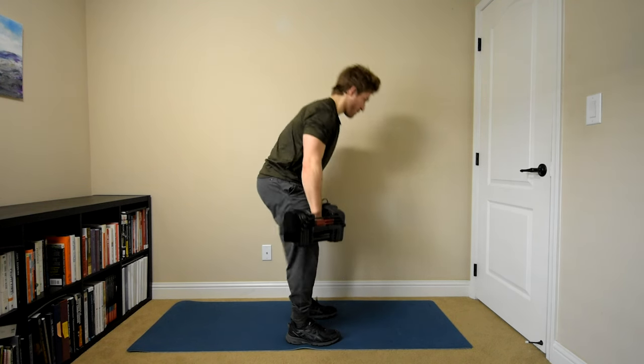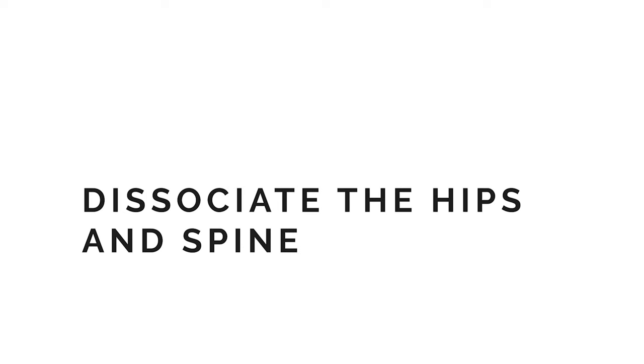If you're a new lifter, your back tightness is probably because you don't know how to do the lift correctly. Big things: you want to keep the core nice and steady and you want to drive through the hips. This plays into our next point — mobility and the execution of the rep. You want to learn to dissociate the hips from the spine. In something really heavy, we generally want the spine to be really rigid and the hips to be really mobile, because the glutes, hamstrings, and quads are our prime movers.